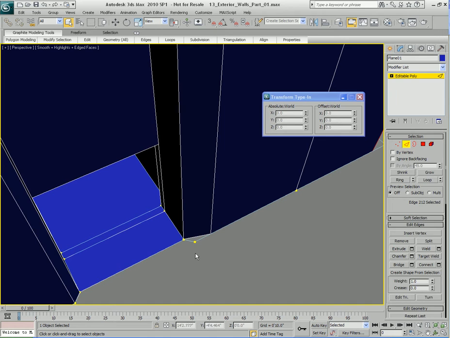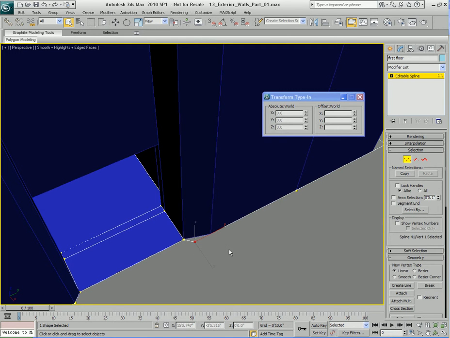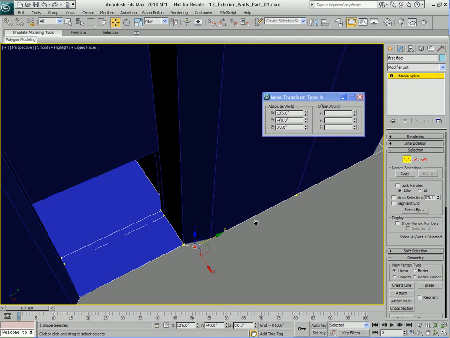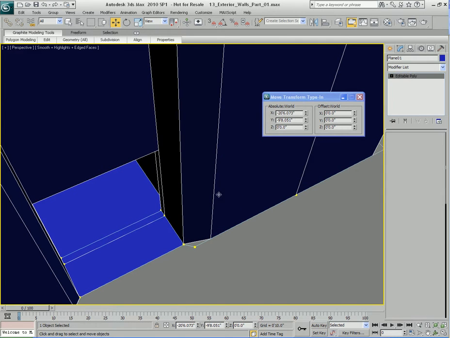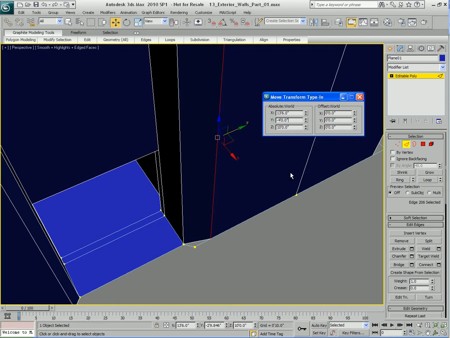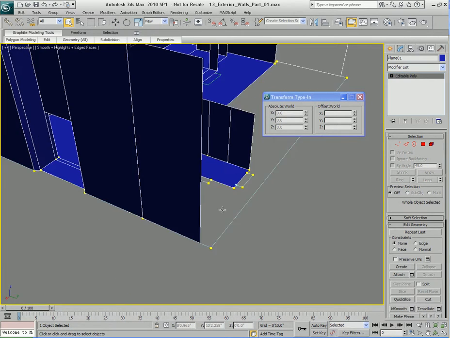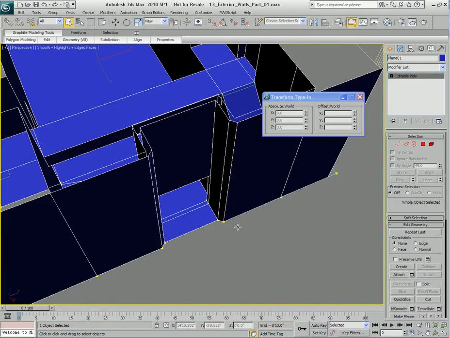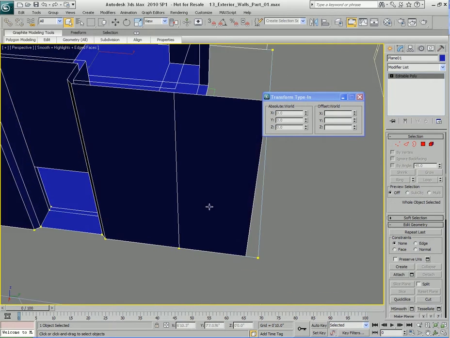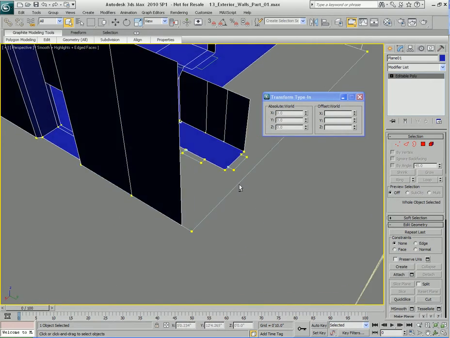Okay, right here, I know that I have to go ahead and use the Y coordinate from that. So I'll copy that Y coordinate, come back, select that edge, paste that Y coordinate right there. So that was actually pretty quick. Not too bad. Okay, so over here, let's finish this off.